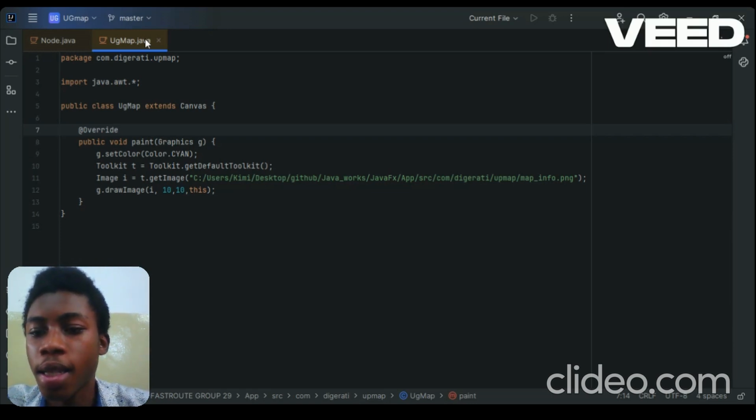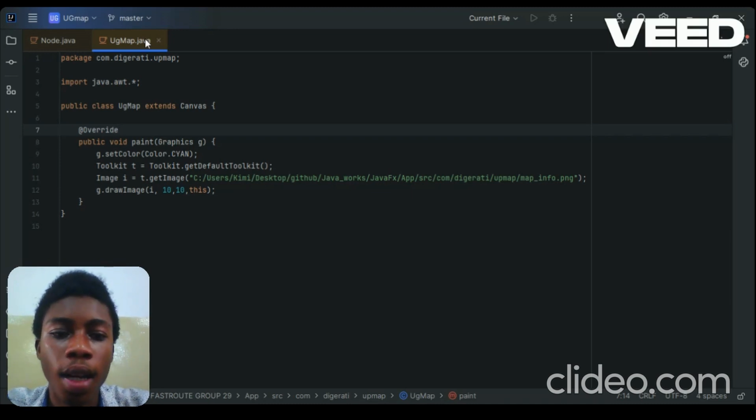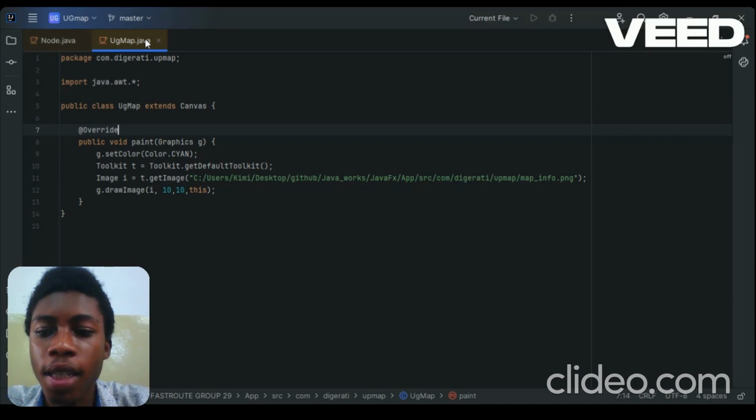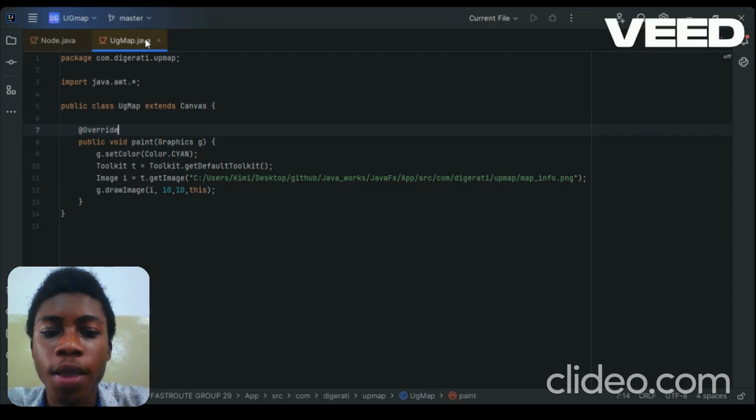Toolkit t is equal to Toolkit.getDefaultToolkit(). It's a default toolkit, which is a platform-specific implementation that allows access to system resources like images. Image i is equal to t.getImage(the path name of the image) loads the image from the specific file path. This image is expected to be located on the user's desktop.